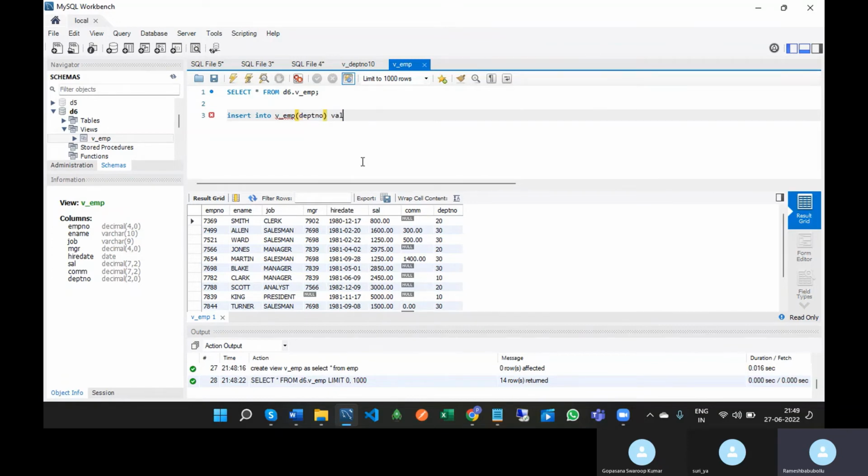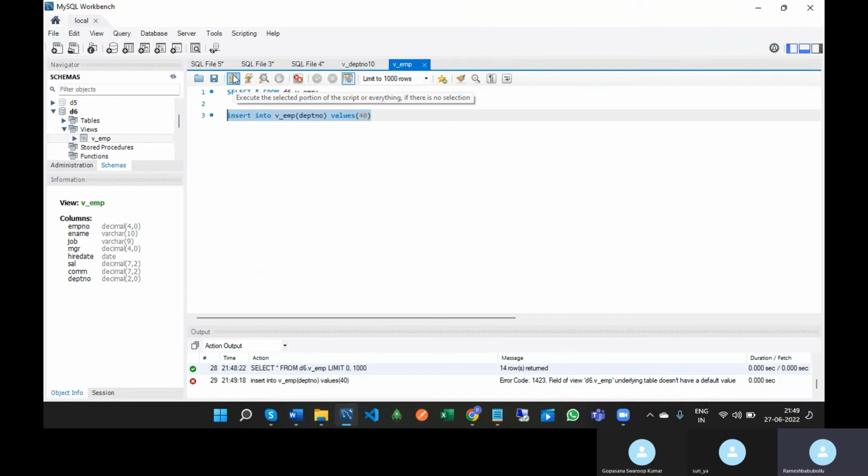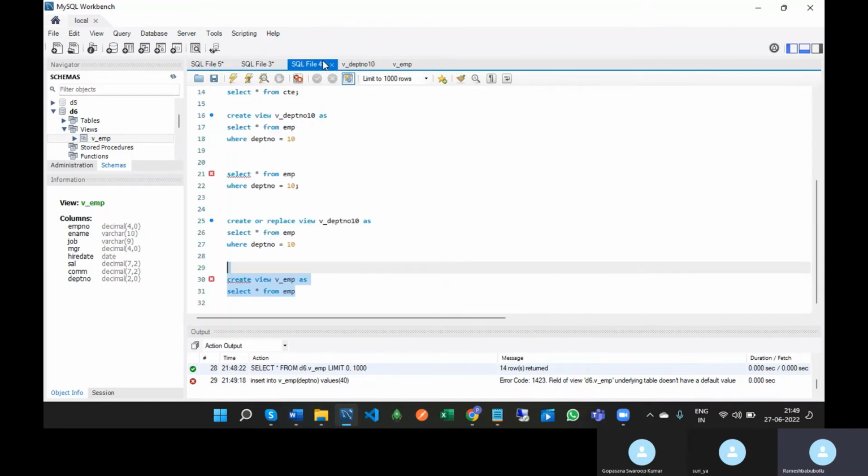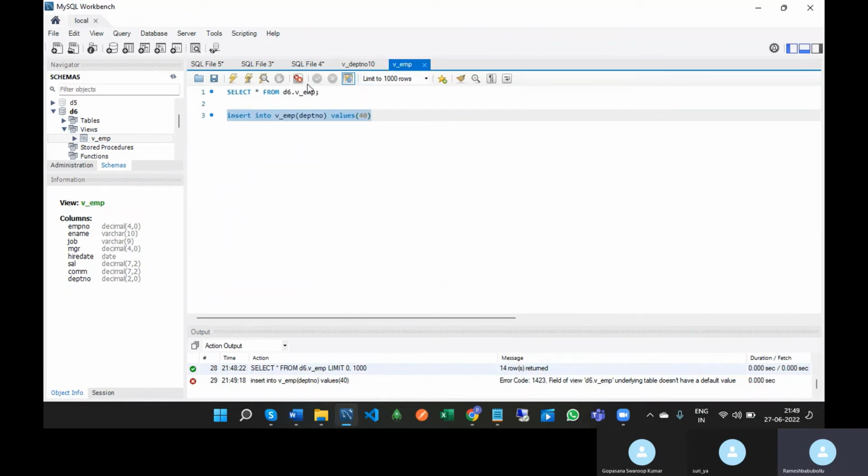Department number value 30. The underlying table does not have a default value.